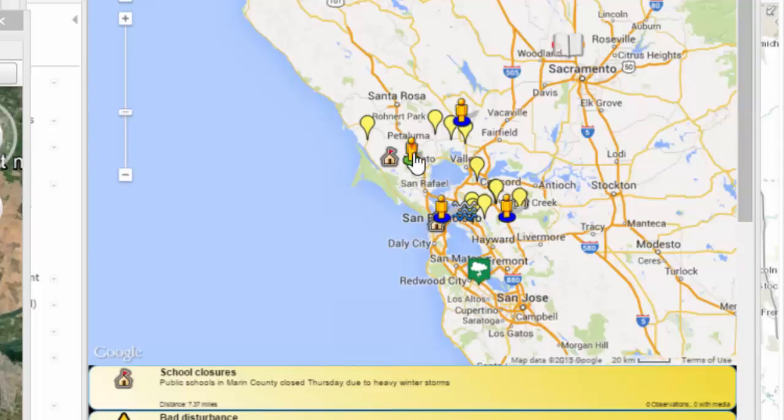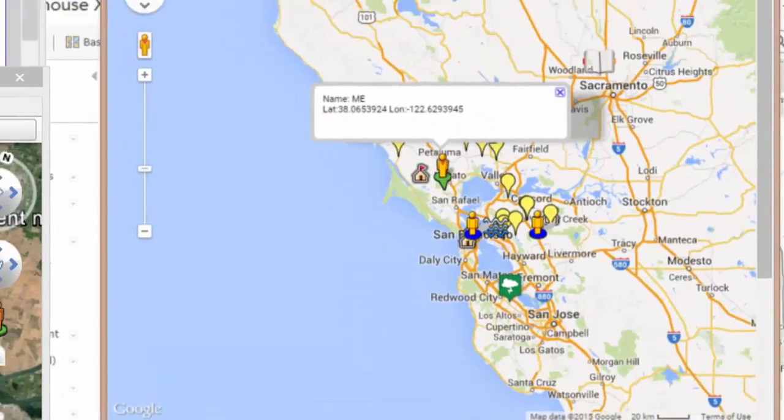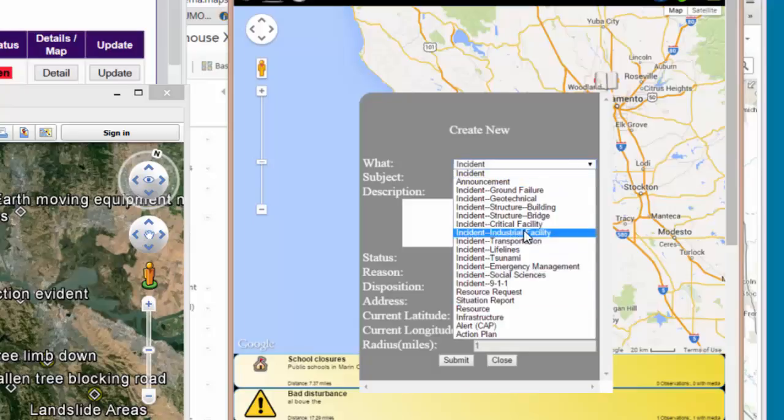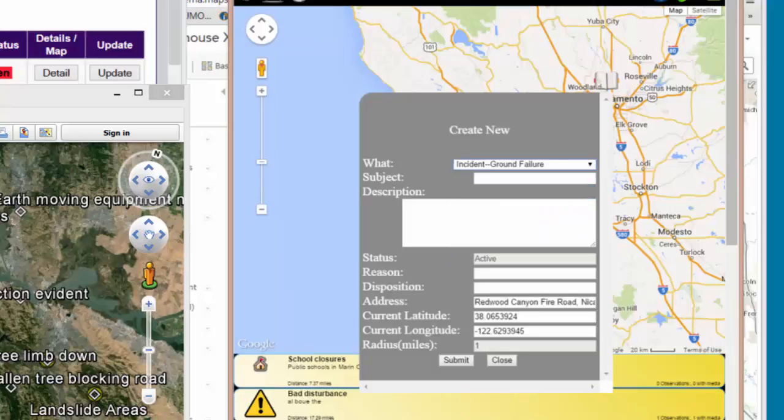Let's use Spot On Response. This is me over there. I'm going to say that I see something out here, and it's going to be a ground failure that takes place. My subject is going to be the parking lot deformation.